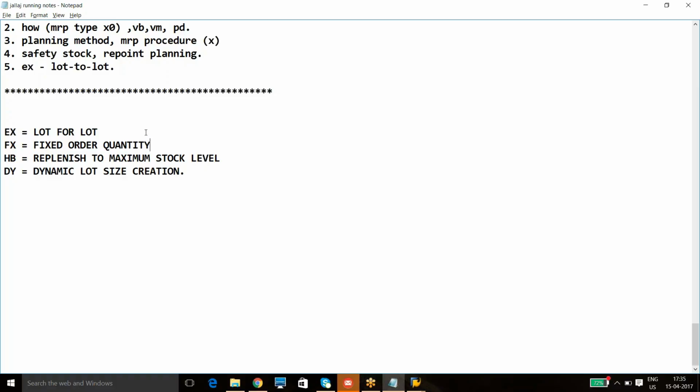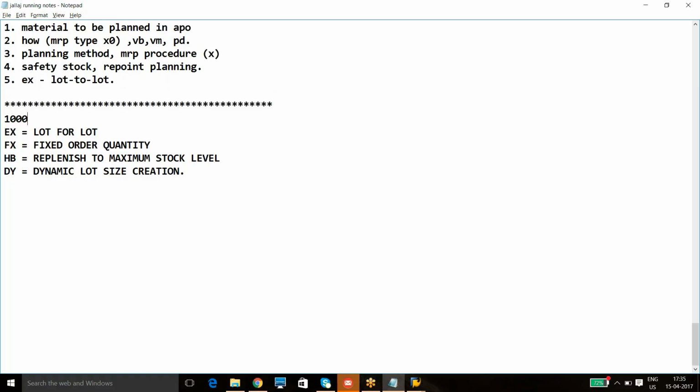Now, fixed order quantity, FX. What is the purpose of this? I will take the same example of screws and nuts that we discussed yesterday. Let us say 10,000 is the basic economic order quantity which they have designed, considering the capacities of their DCs and the best price they can quote, depending on the discounts rendered by the vendors. They decided that whenever they procure a material, a consignment of 10,000 is the best deal, where they can get high yields of profit.